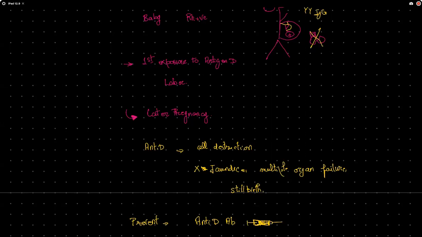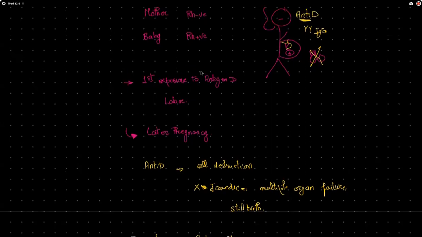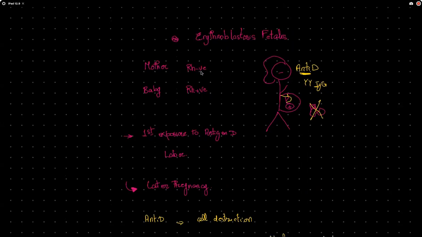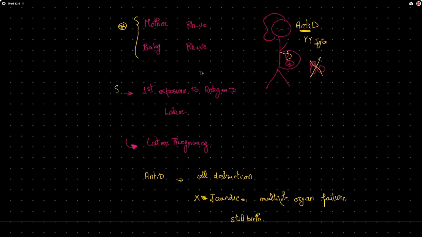How many questions will we have to answer? The essay questions, just one or two? You need to tell me the risk factors. So what are the risk factors? With the mother, she is Rh negative. The father is Rh positive, and so the babies are Rh positive. This is one thing. How this takes place is once the mother's immune system gets exposed to the baby red blood cells that contain the antigen D. So exposure.